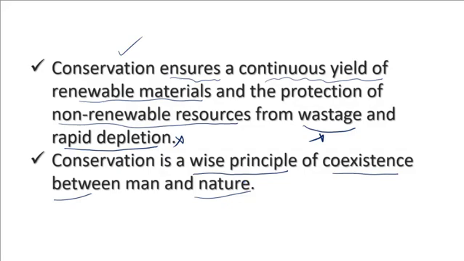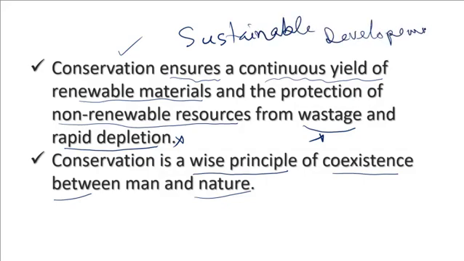The approaches are: for renewable resources, extracting or harvesting the annual yield to ensure sustainable use. And for non-renewable resources, proper management through protection and stopping wastage or overuse of resources. So the conservation and management of natural resources are extremely essential for sustainable use of resources for sustainable development. This is a very common term nowadays, sustainable development. We also say long-term development, or sustainable use of natural resources. Sustainable development is the development to meet the needs of the present generation without compromising the ability to meet the needs of the future generations.